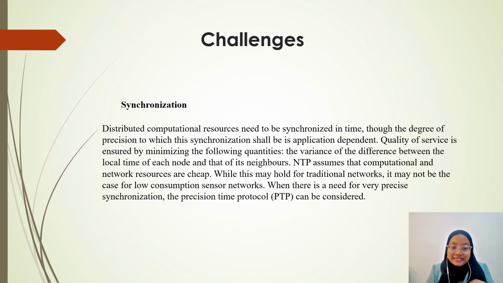Third challenge is synchronization. Distributed computational resources need to be synchronized in time. The degree of precision to which this synchronization must be achieved is application dependent. Quality of service is ensured by minimizing conditions such as the variance of the difference between the local time of each node and that of its neighbors. NTP assumes that computational and network resources are cheap. While this may hold for traditional networks, it may not be the case for low consumption sensor networks. When there is a need for very precise synchronization, the Precision Time Protocol (PTP) can be considered.